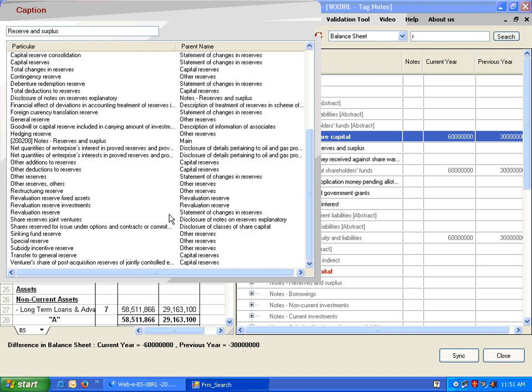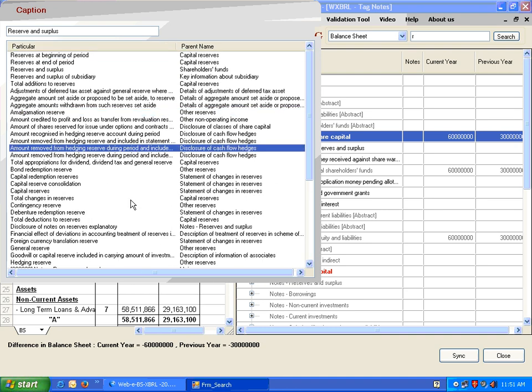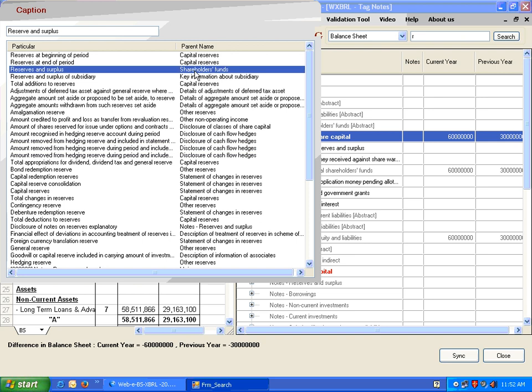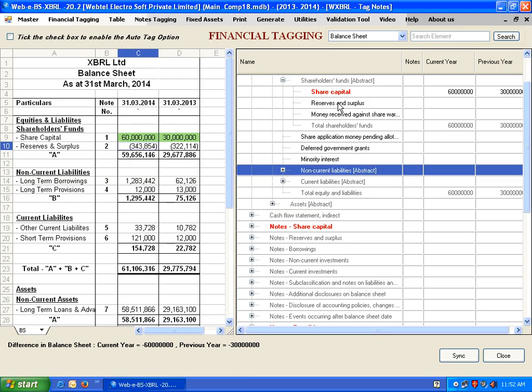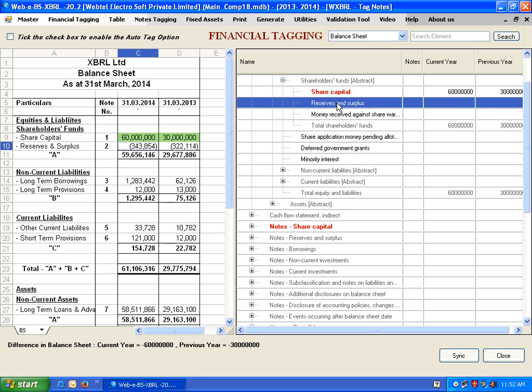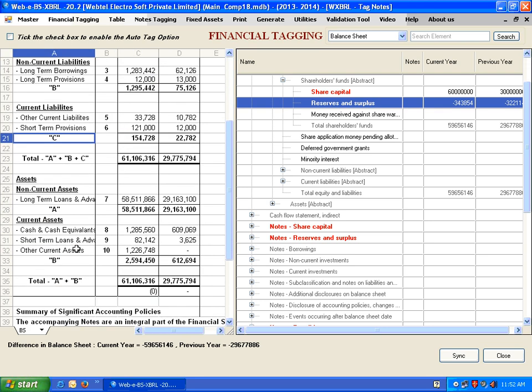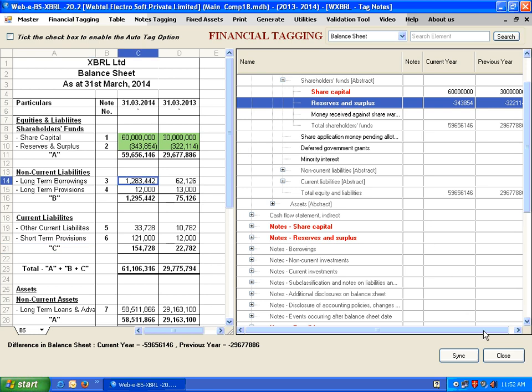My software would show me all the relative heads of reserve and surplus, and as I double click on the required label name, the software would take me to its particular location. Now I'll simply tag it. Reserve and surplus figures also went to green. In the same way, I'll tag the whole of my balance sheet here.